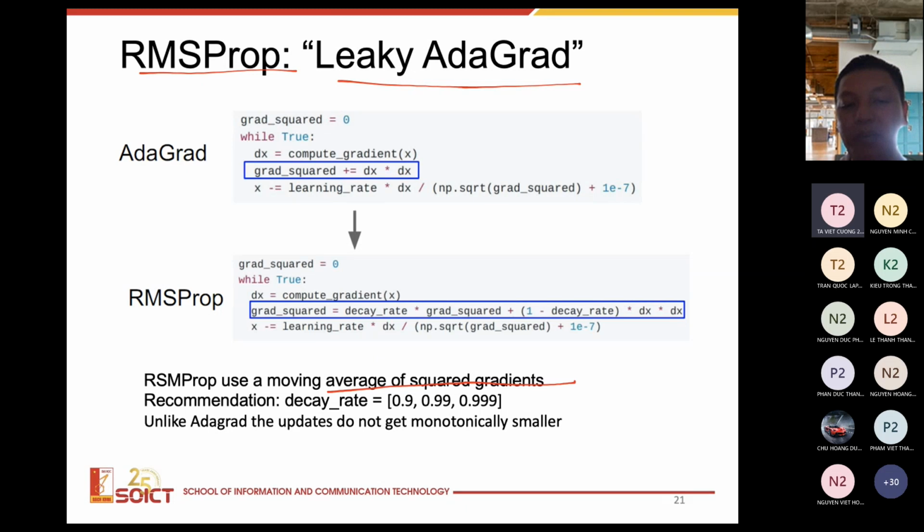By using that formulation, we don't have that parameter monotonically increasing, and the update of the learning rate is not monotonically smaller. Sometimes it gets smaller, and sometimes it gets bigger. So that's the idea about RMSProp. Is that a little bit clearer?